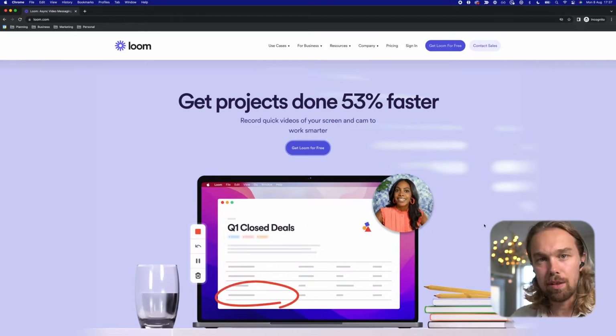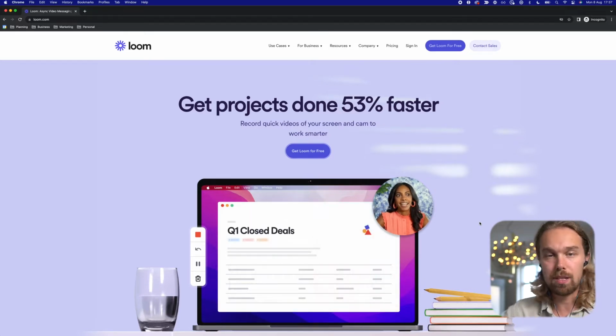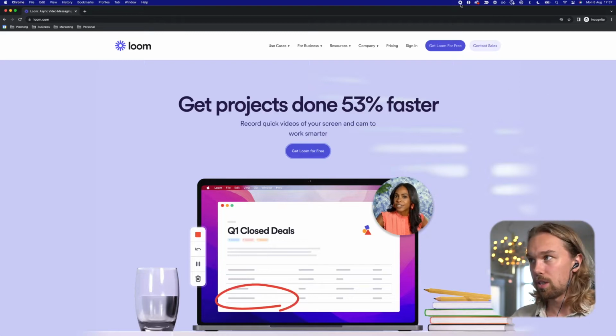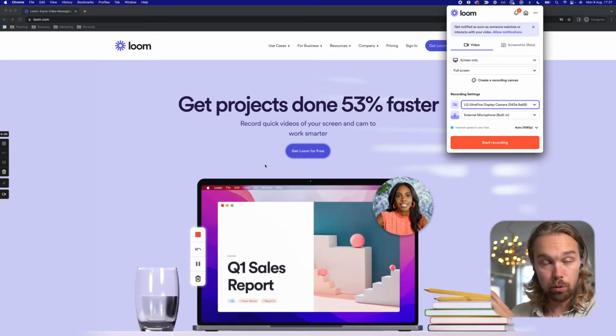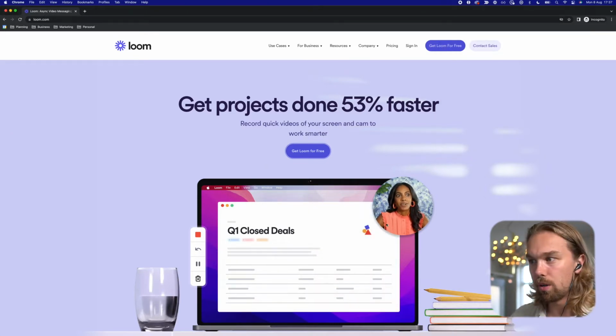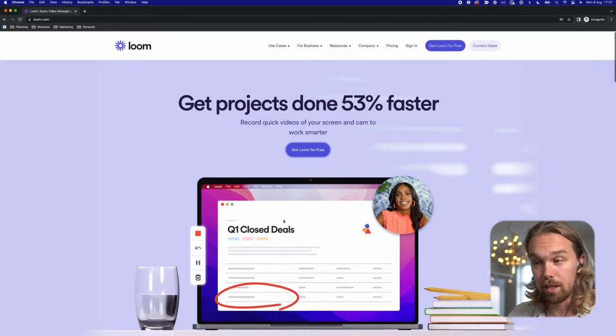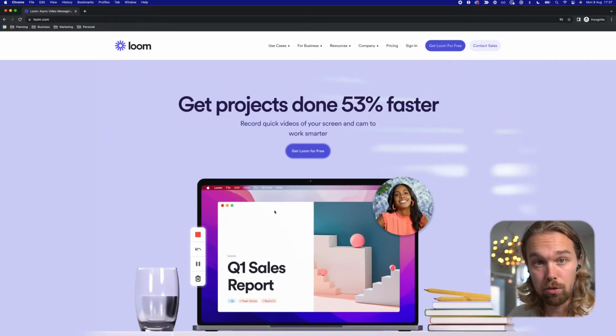And basically the problem that Loom solves is that instead of recording a video on your computer, then uploading it to YouTube and then sending them a link, you can basically just click up here once you've downloaded Loom. You press start record. Once you're done, you stop the recording, and within like 3 seconds, the video is uploaded to Loom. You get a link, you can send the link away. And as you can see here, you can record your screen, and you can also record your face simultaneously and the audio, obviously. So it's an awesome tool, can highly recommend, especially when you do organic outreach.